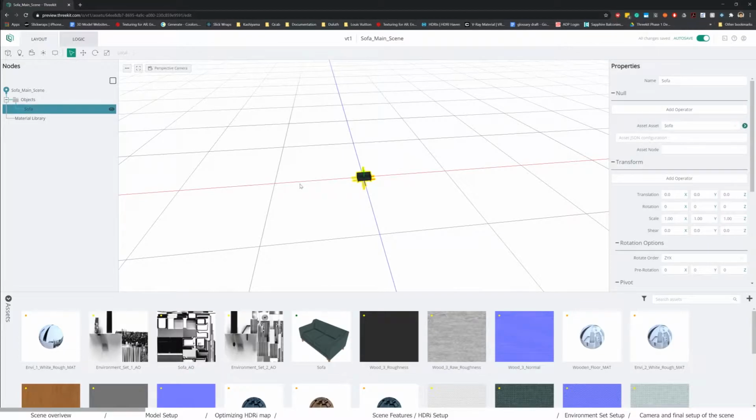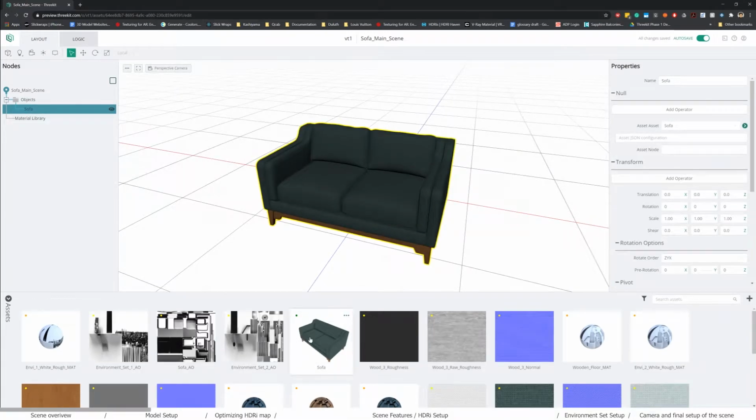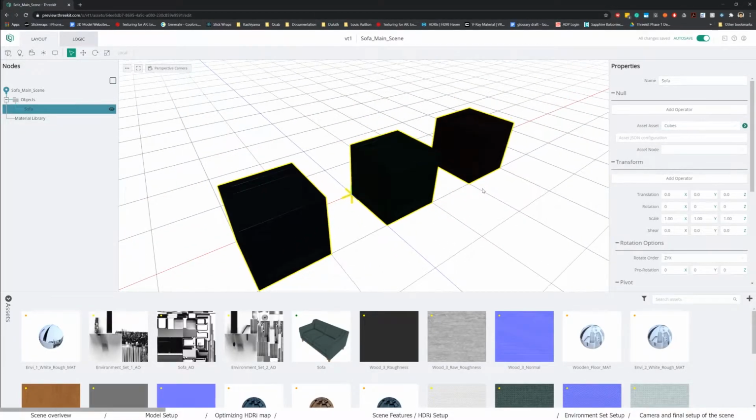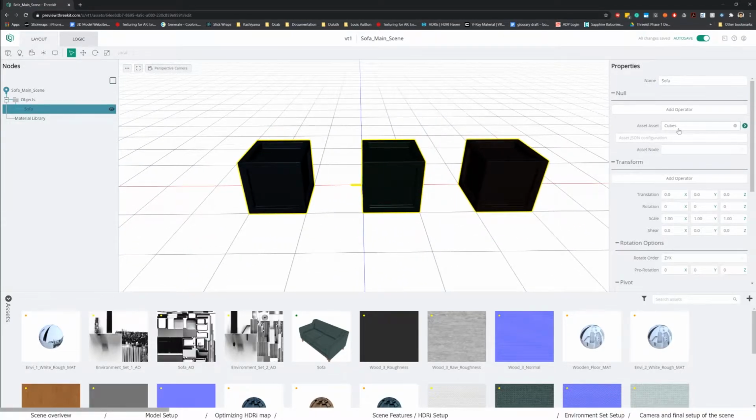So let's drag and drop the sofa model to the outliner, and select the sofa and press F to focus the camera. When you drag a model asset, it creates a model node. With this model node, you can reference in different model assets. You can expand and drag, change to a different model asset you have in this organization. This could be further used in configuration to switch between different products. Let's switch back to sofa.